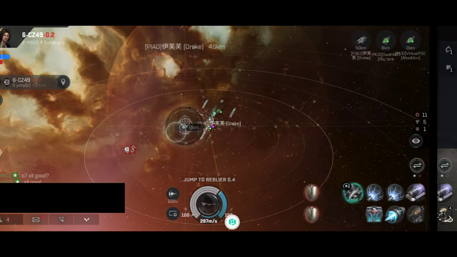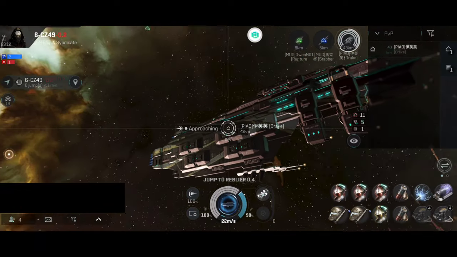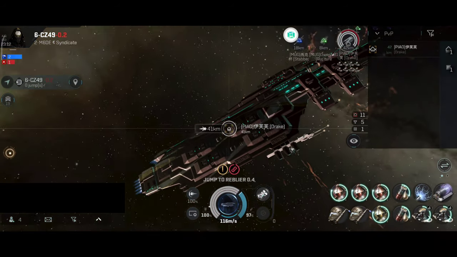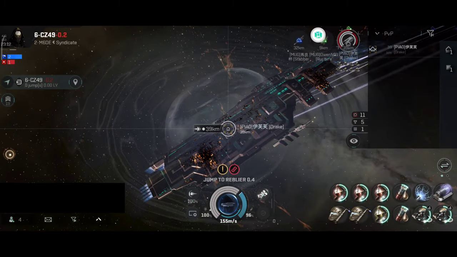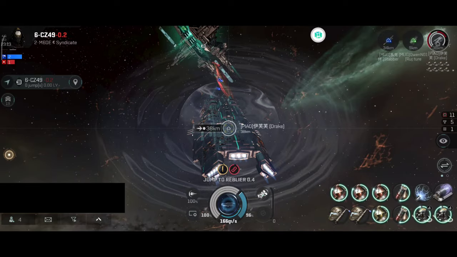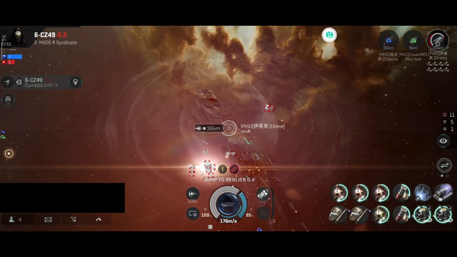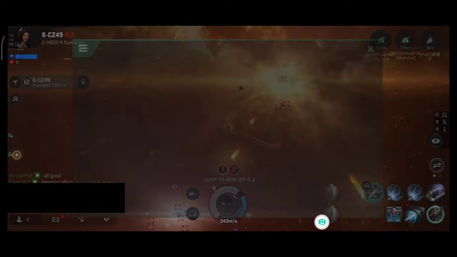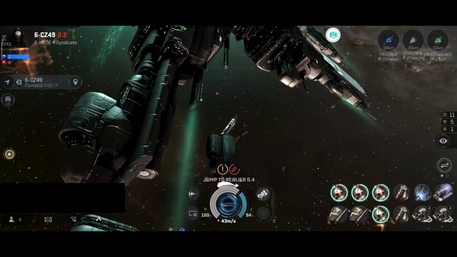Let's go to the next target. I already classify them as kills, because you know what's gonna happen to them. We have a Drake. Sending the hero tackle towards the Drake. Webbed and scrambled. Adaptives on, just in case they don't like the stabber. Now they are into hull. And looks like my alt stole my own kill. Okay. 373 million, let me just put that in corp chat so that I can view it more easily.